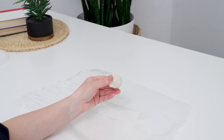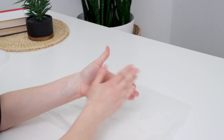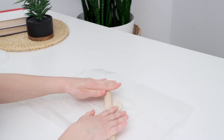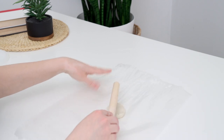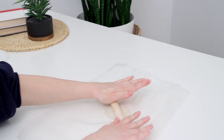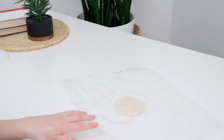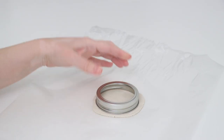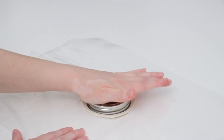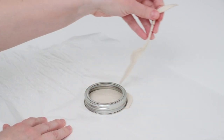To start this first project, I took a chunk of air dry clay and rolled it into a rounded ball shape. Then I grabbed my clay rolling pin and flattened it out into basically a pancake shape. You can make it whatever size you want — I'll show you how I determined the size based on what I used to cut it. You want this to be about a quarter inch thick. To cut mine, I'm using the lid of a mason jar, but you could also use a rounded cookie cutter or anything with a round shape. I just pressed down really well, then peeled the outer edge away.